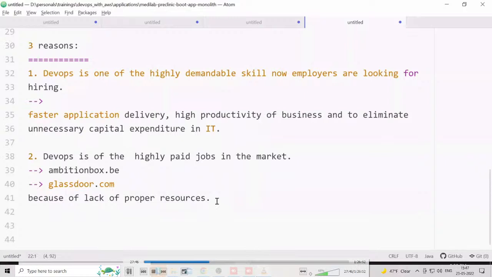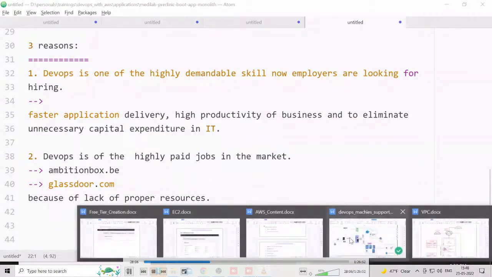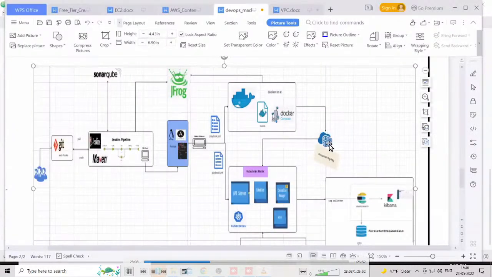However, in these 92 to 120 days, if you work with me in learning all these DevOps activities and DevOps tools, along with the AWS cloud, I confidently say you can crack the job like anything. Why? Because the strategy that we are following is purely based on industry need, or market need. How the market is expecting, what tools the market is expecting. With those tools, I have defined the course content, and accordingly we will go.